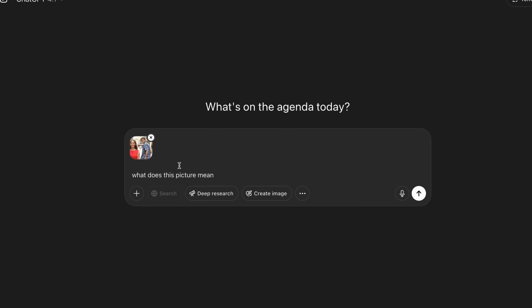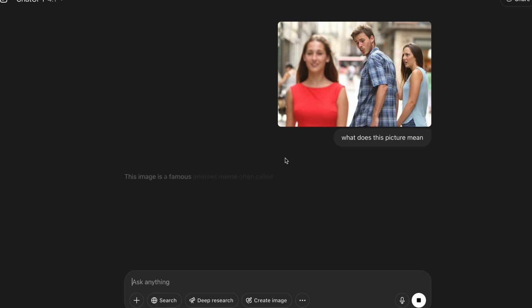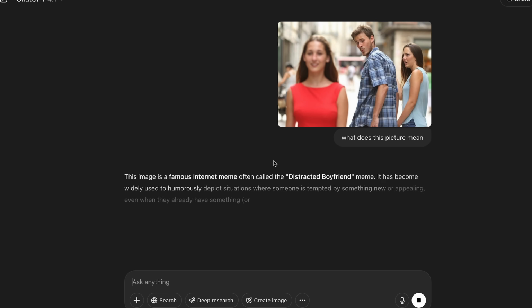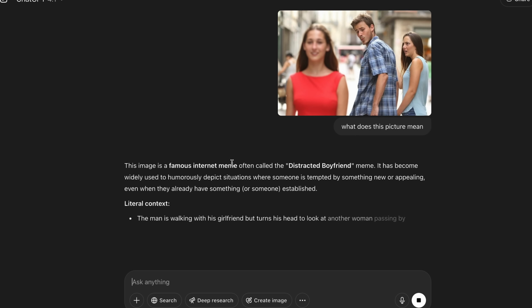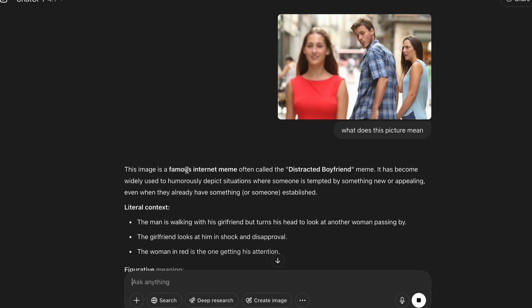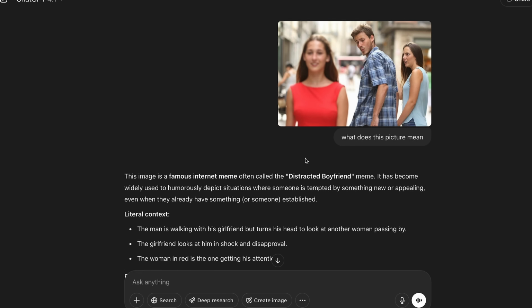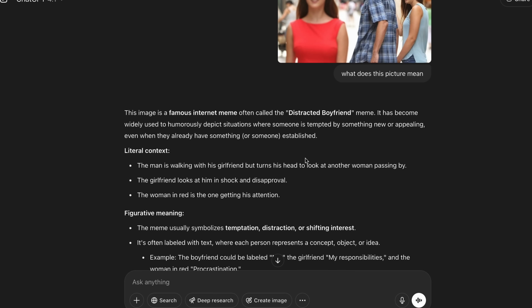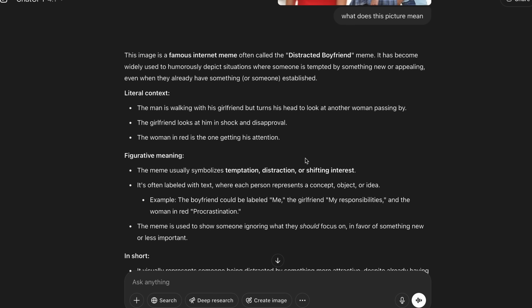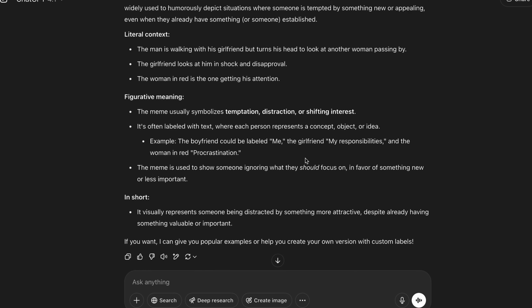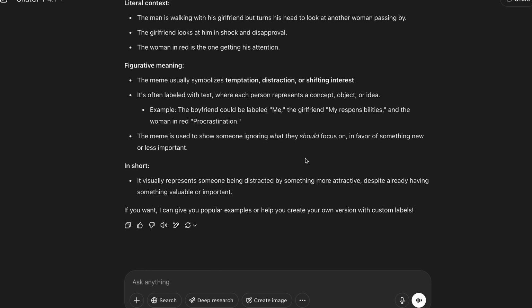Of course, not every image in the world will be perfectly understood. It's not magic, but in our testing, it is remarkably good at extracting meaning from visuals and combining it with its knowledge. This advanced image understanding means you can treat 4.1 as an all-purpose assistant. Text, images, whatever you throw at it, it can handle.